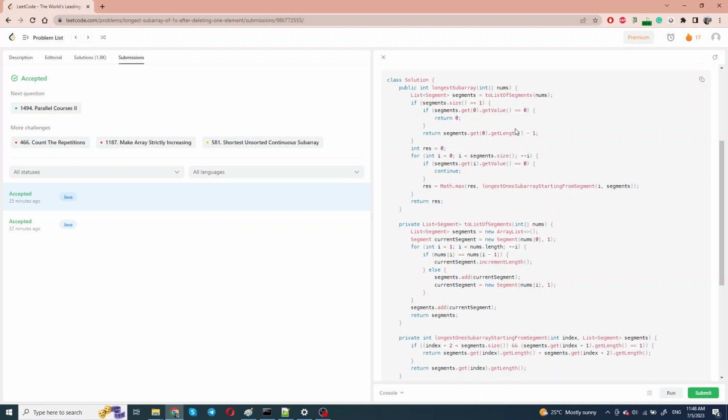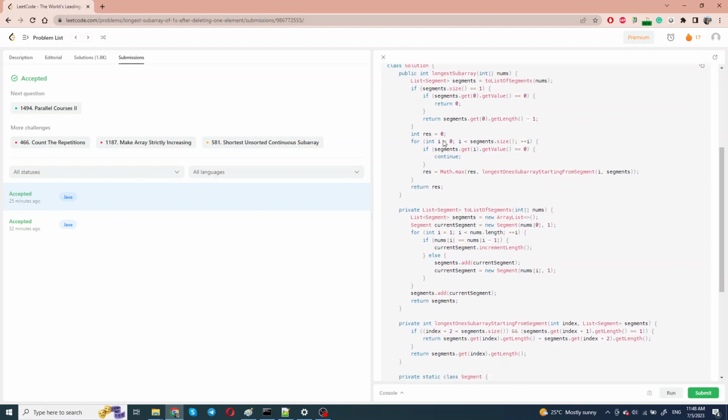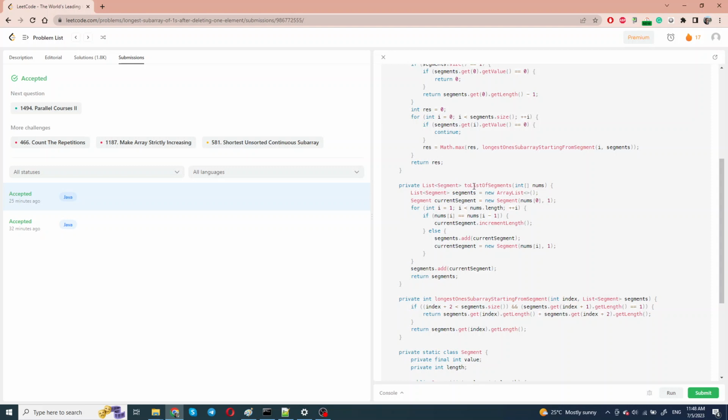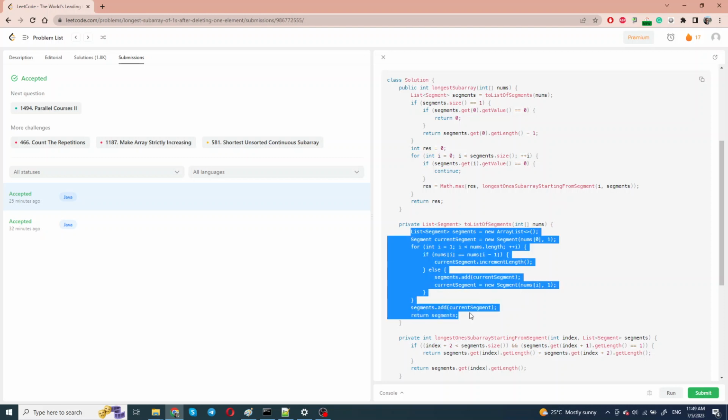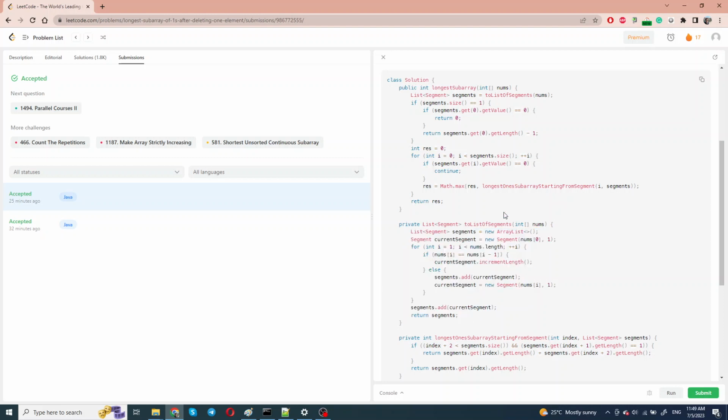And the second lesson is, if you can, try to split your problem into easier problems, like I did in my solution. For example, I created this subtask of converting our array of nums to the list of segments, and I assumed that I had it, and then I filled in the details. Even more than that, you can talk to your interviewer like that: okay, suppose I have this method that does exactly that, and I will fill in the details later, and maybe the interviewer will tell you, okay, I trust you, you can do it by yourself, so there is no need to implement it, let's just assume that we have it.